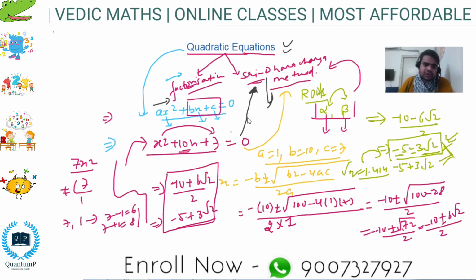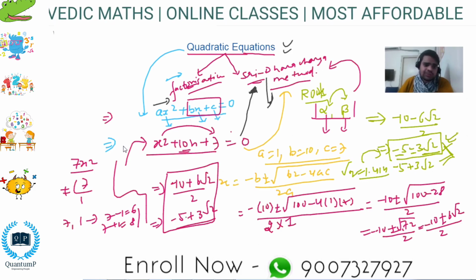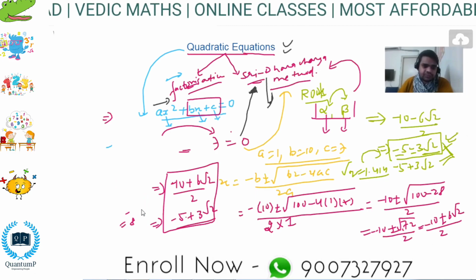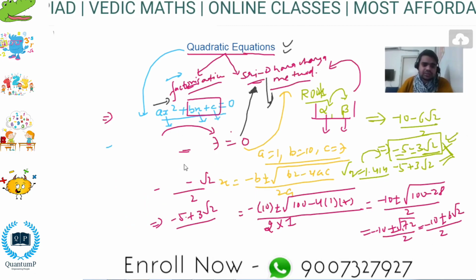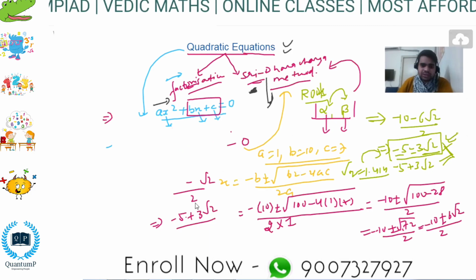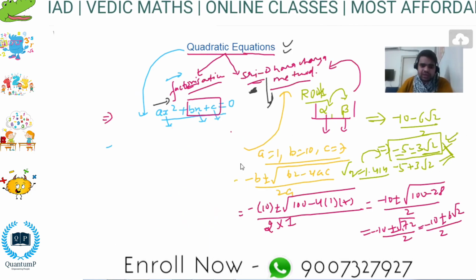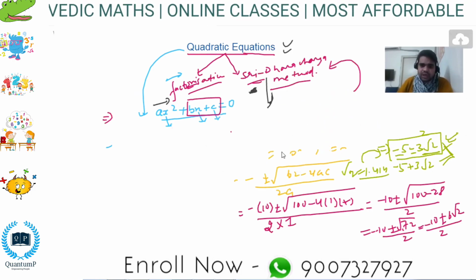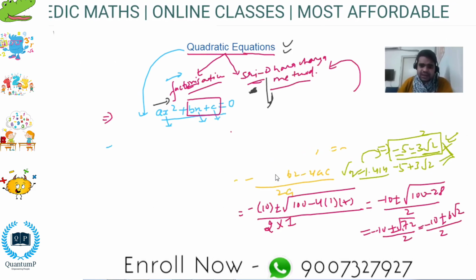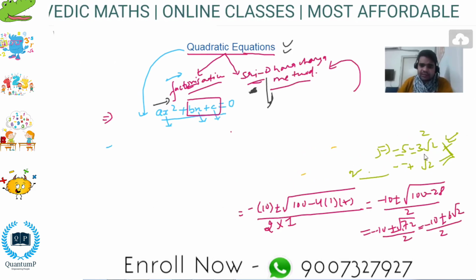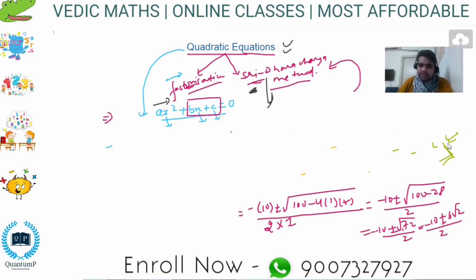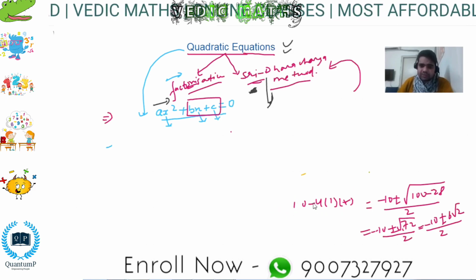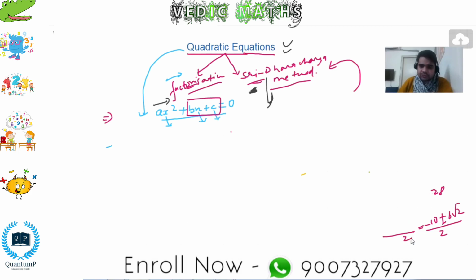So now I'm telling you some aspects of the roots alpha and beta, based on the term D. The D is called the discriminant. And what exactly the meaning of D is, I'm just telling you. It decides what your roots will be: either it will be a single root, or a double root, or your roots are real, or your roots are imaginary. It will tell you the whole story about the roots, or the solutions. Let's see.